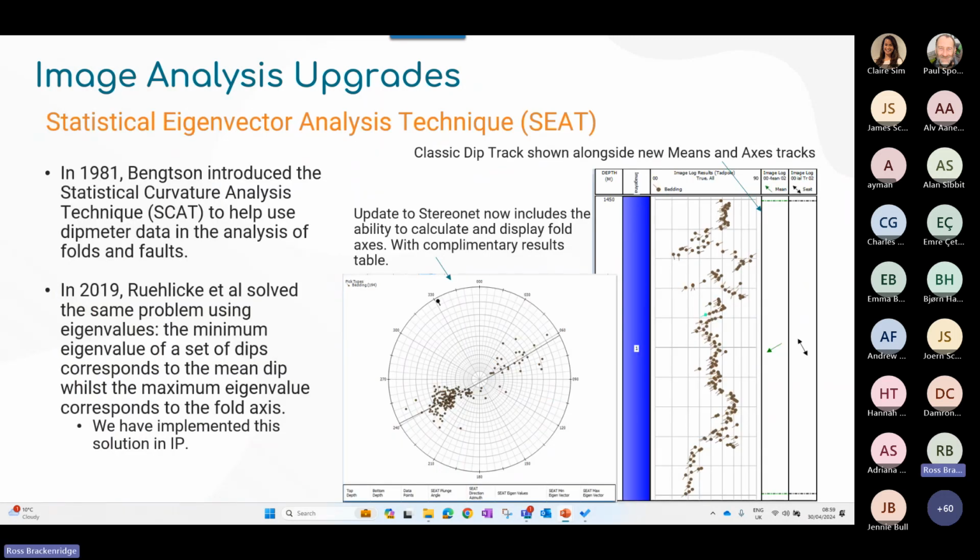There's also a new method, statistical eigenvector analysis, otherwise known as SEAT. This is a method from a paper in 2019, so we've implemented this method. If you apply that, you can see we've got an updated stereonet, and we've also got on the resulting plot 2 new tracks which show you the mean and the axis from the SEAT calculation.